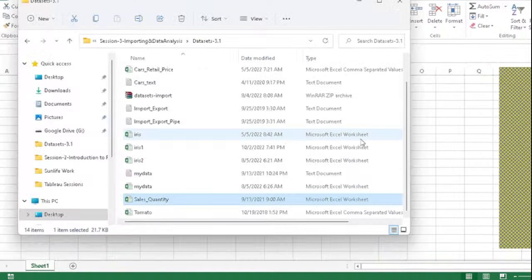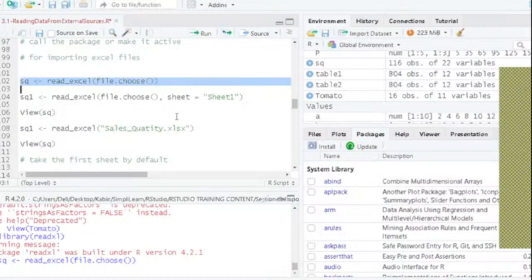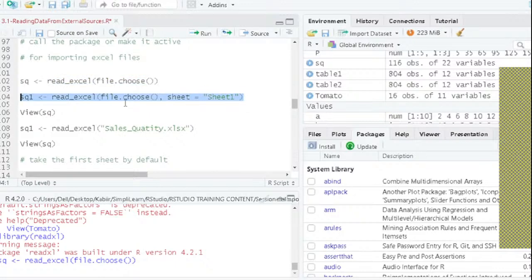But in case you want to pick up the data from the second sheet, I will mention the sheet name, line number 104. Mention the sheet name as an additional argument and name it whatever name you want.